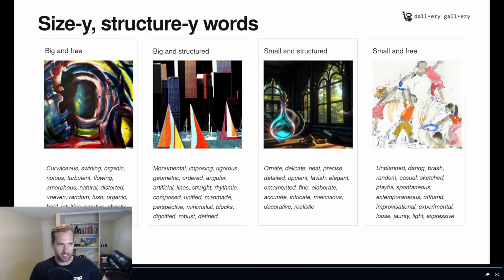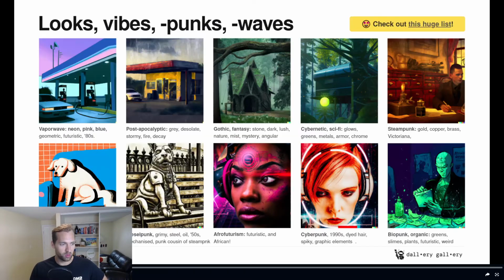Super fascinating here. Also size and structure: big and free versus small and structured. Those are very different images and feelings, and apparently different outputs that DALL-E puts together. This was where I think a lot of us first came across some of these vaporwave images, people often using the word digital art.